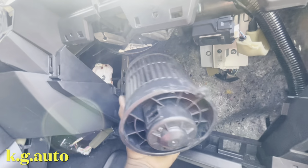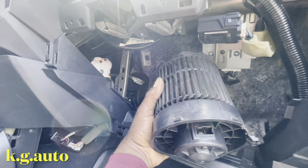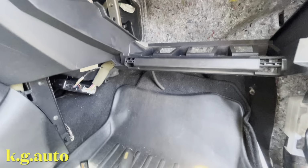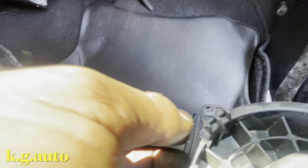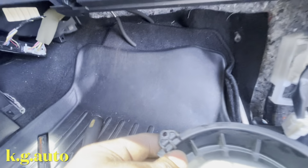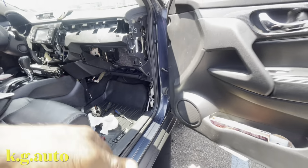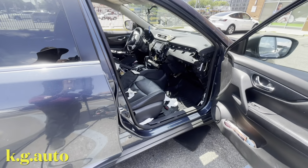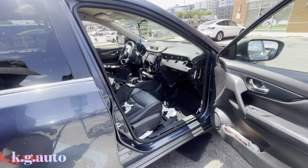All right, so you have just one connection plug there. Then you have just a little star-type screw going there to loosen that out. That's it. So we're going to bring the new one and make sure that they're the same, and we'll take it from there. KG, this is the new one.